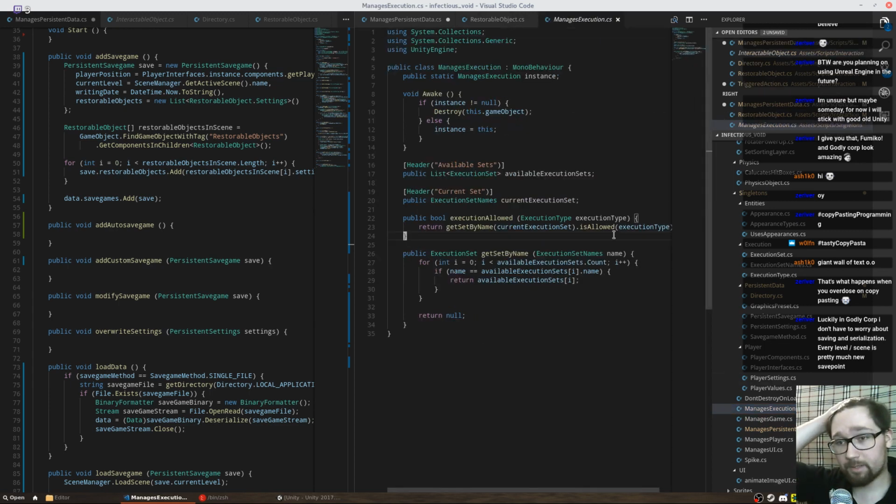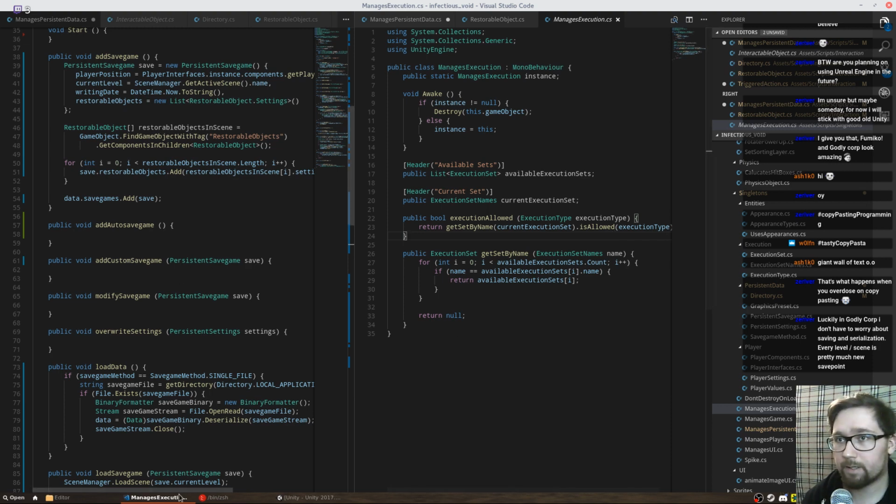So I'm sorry if this is currently a bit tricky. I want to make sure that things are done well and done as I want them to be later. So I have this singleton which tells me if a specific execution is allowed based on an execution set.